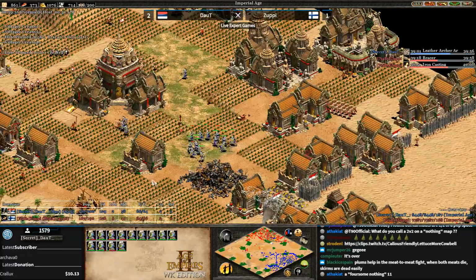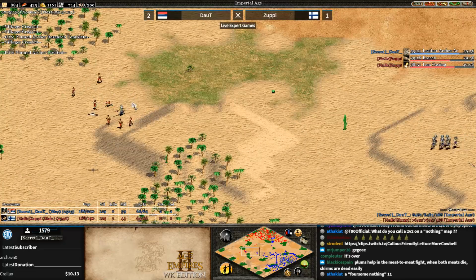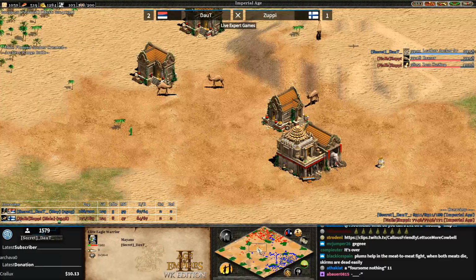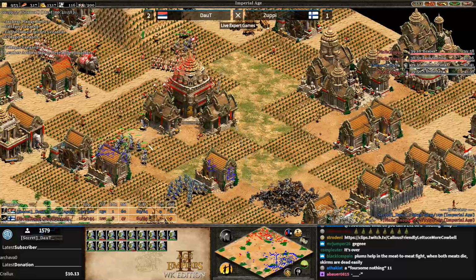And even if he does kill these eagles, DauT can take so many advantages. Wow, look at this. He sees the vills running out to the gold, so he'll kill those. He's snagging the relics, as we've already seen. This is DauT's game.